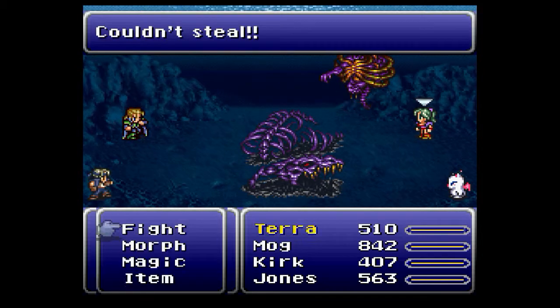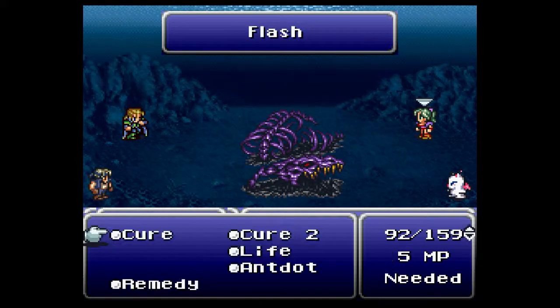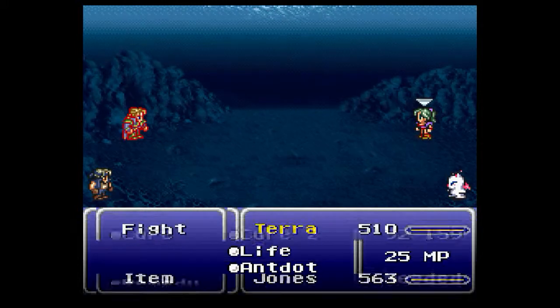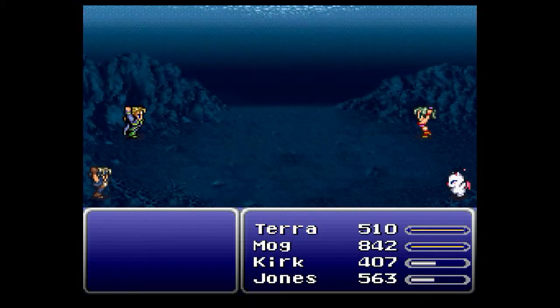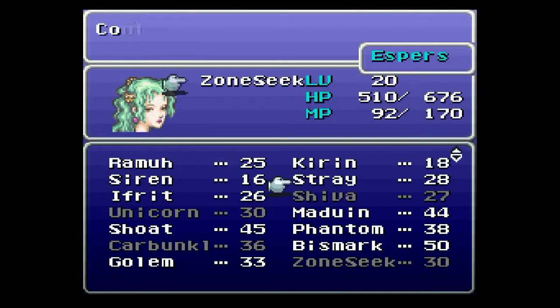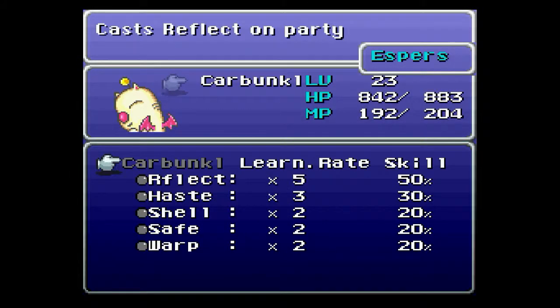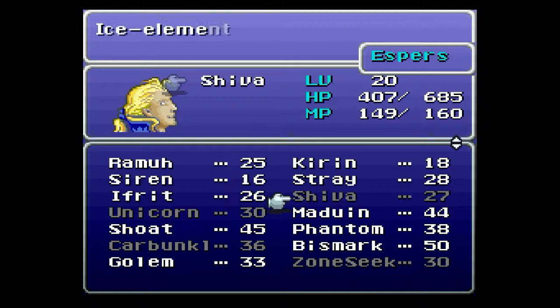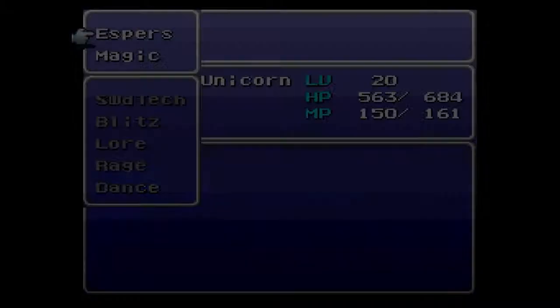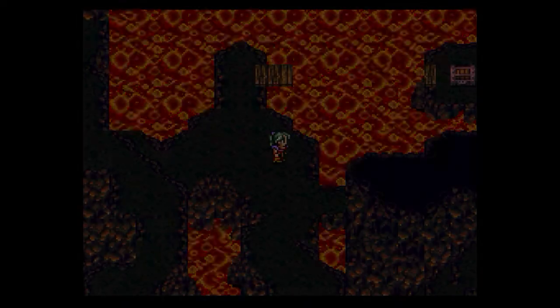Do I have Osmos on Terra? No. I probably should soon, though. I think Zone Seek does that. I want her to get Osmos, so then I can start using magic a little more frequently without fear of running out. Because Osmos is a drain magic MP type of thing, and by using that she can replenish her magic stores.